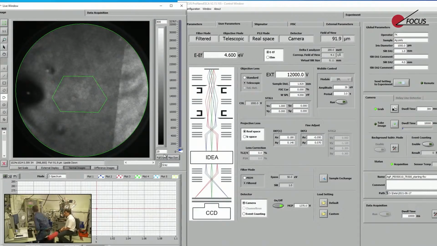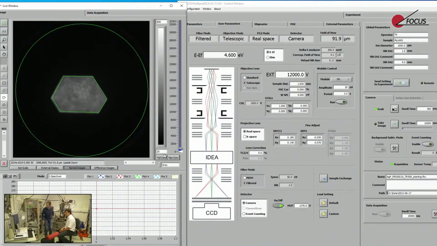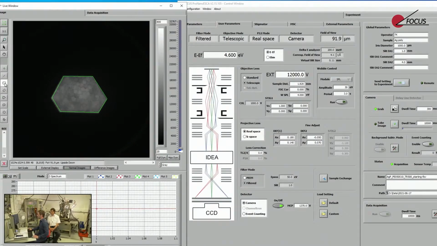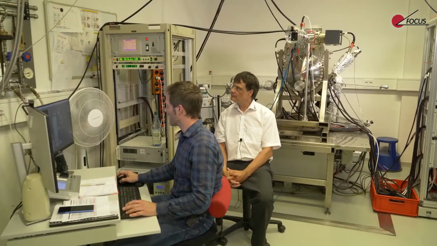Okay, now I will close the iris aperture to about 30 microns. You can always check the size as the image is calibrated. You can measure any distances. So I will draw this box and choose the appropriate function here. And you can see from around 25 to 65, so it's even a little bit larger, 40, and the other direction is a little bit smaller. So on average, we have 35 micrometers.